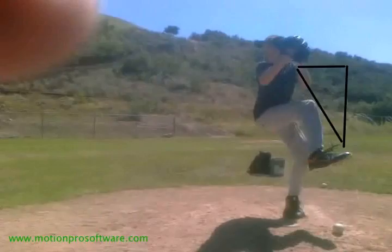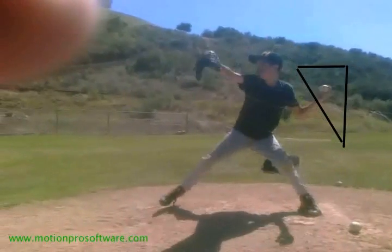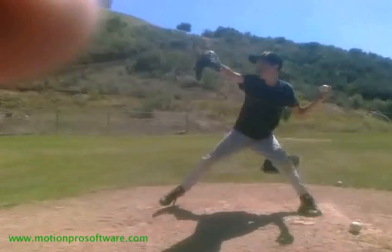Get rid of some of these circles. And again, you talk about something that you can rotate around, and once you get out to that release point, you stay nice and stable, your head and your foot in line with your body. I know it's a little difficult here with the camera moving, but it's definitely something you look for with guys on their finish, just to make sure that they're nice and upright on their finish.